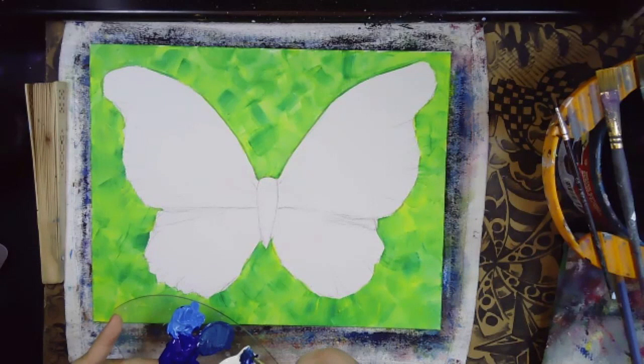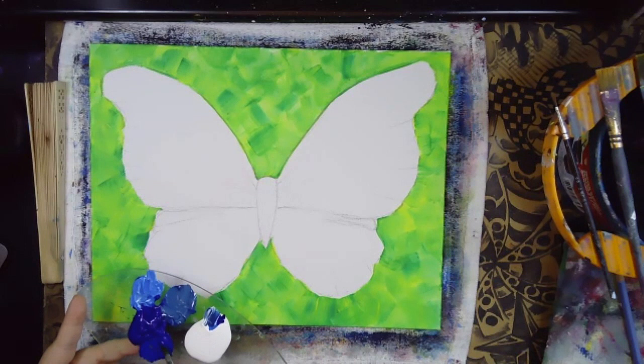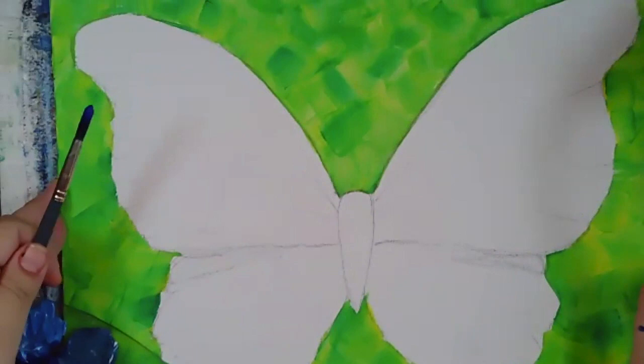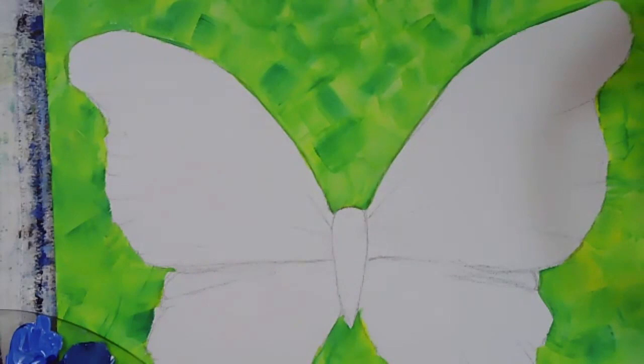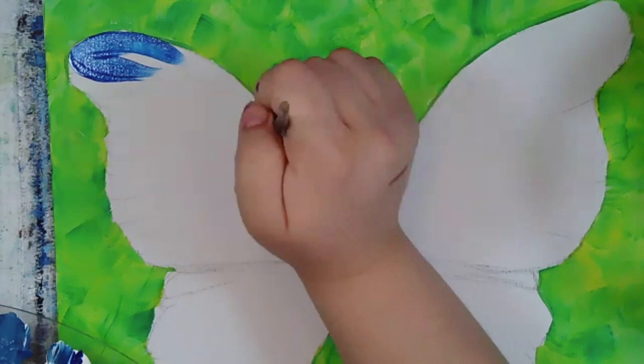Cool. So starting off, we are going to be going back and forth between these three colors. Okay, I'm going to make sure I add enough water to this blue. Okay, and let me zoom you in a little bit so you guys can see that a little better. Great. So working on our left wing, starting off first, we are going to come in with that plain blue, and we're going to start to paint the whole wing.